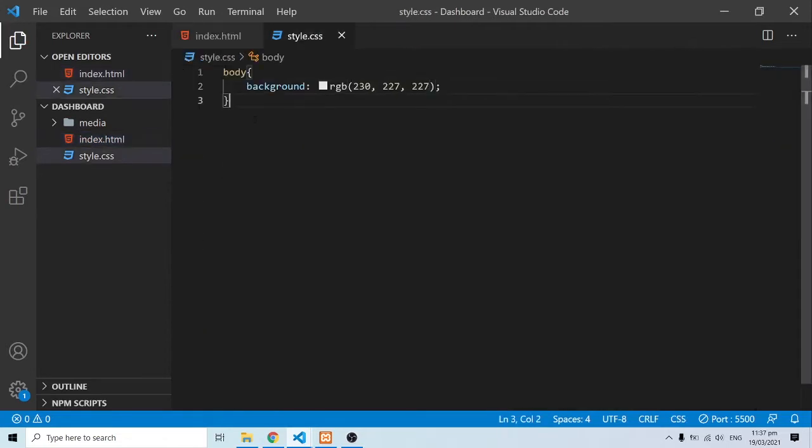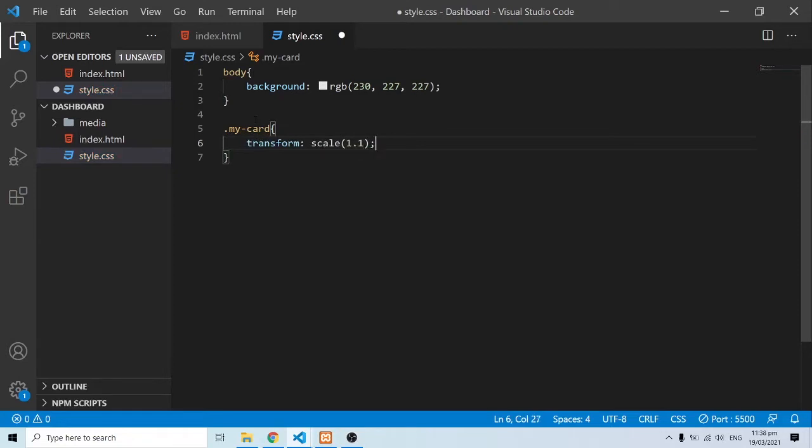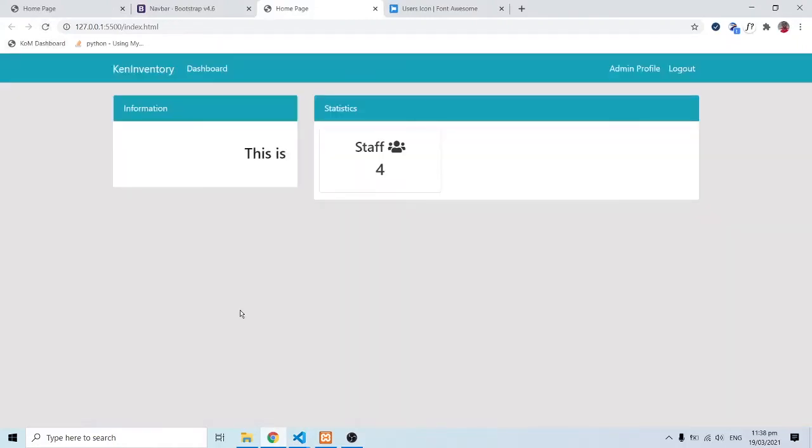I'm going to style it myself over here, and since it is a class, I can do dot my card to grab it, and the first thing I'll do is transform, and for the transform I need a scale of 1.1. So when I save this and refresh and come back here, when I hover around it, it's not going to work.